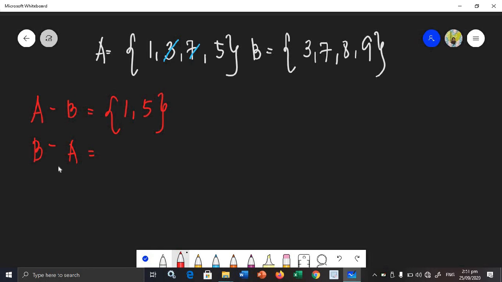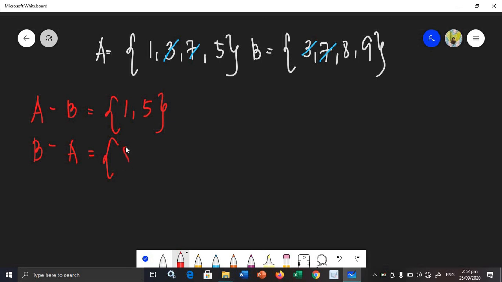Okay? How about the second one? Ano yung mga elements ni B naman na wala kay A? Okay? So now, tanggalin muna natin yung mga elements ni B na meron na si A, which is 3 and 7. No? Yun yung matatanggal. So, ano yung elements ni B na natira na wala kay A?